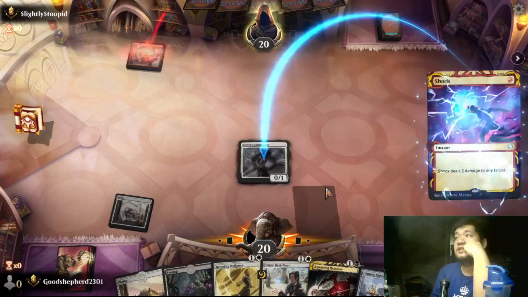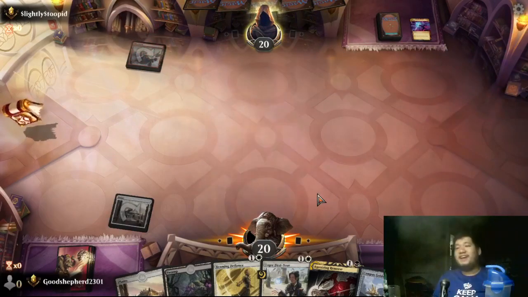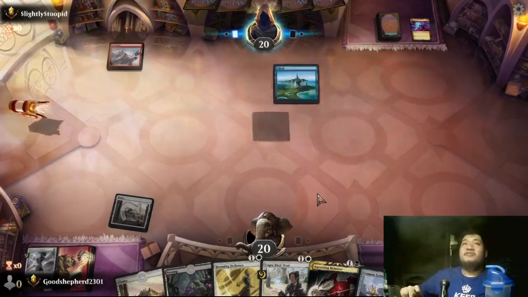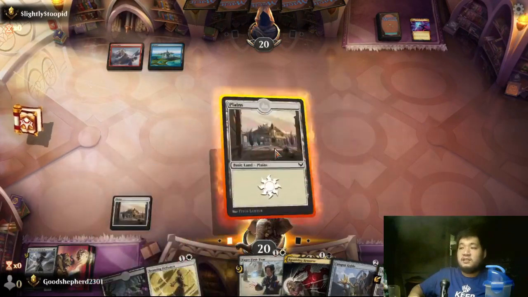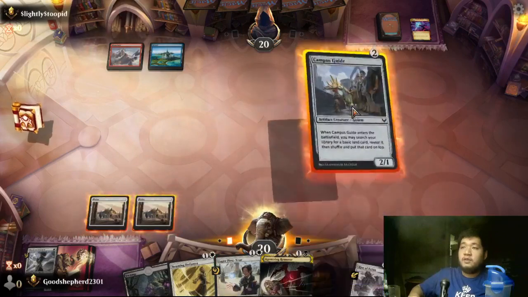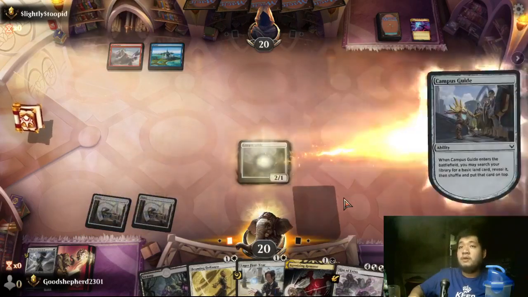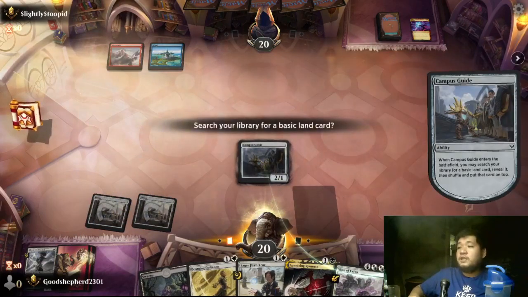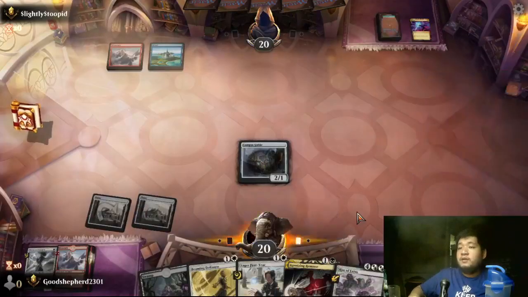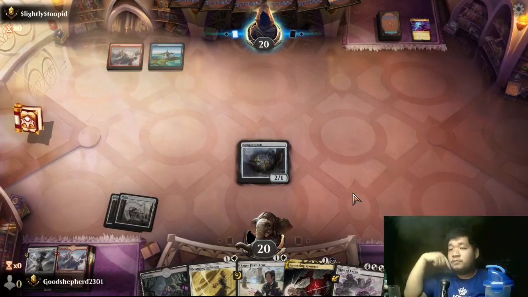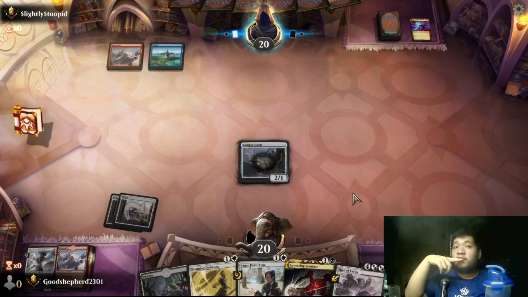Anyway, we do have a plan here. Let's see if our opponent shocks this. You know what? Fine. It's fine. If Clever Luminancer is just there to absorb other people's shocks, I'm fine. I'm game with it. Okay, but we're definitely playing Campus Guide now. Let's ensure we get the mountain, because we do have a very fragile mana base. Admittedly, very greedy as well.